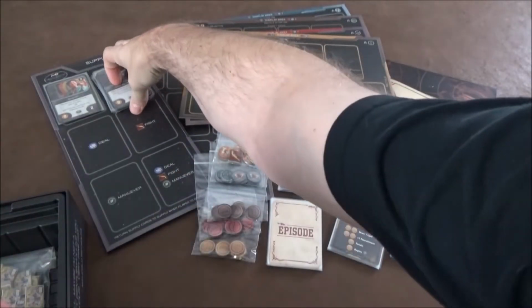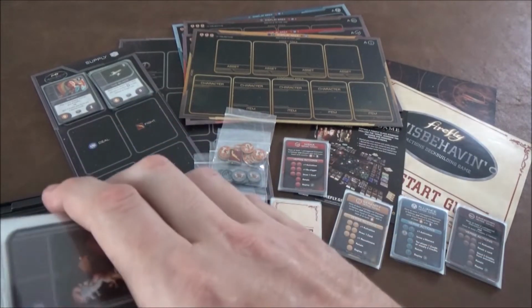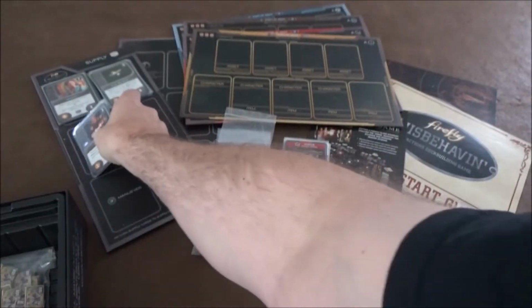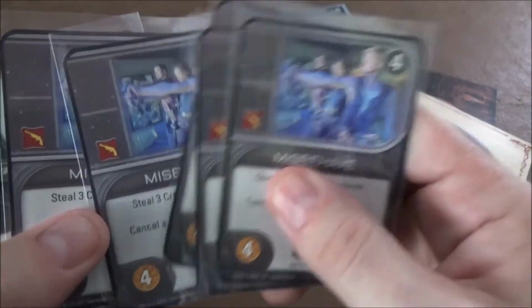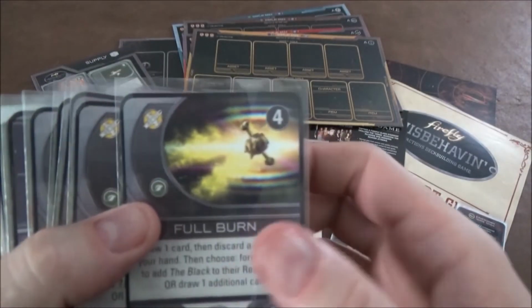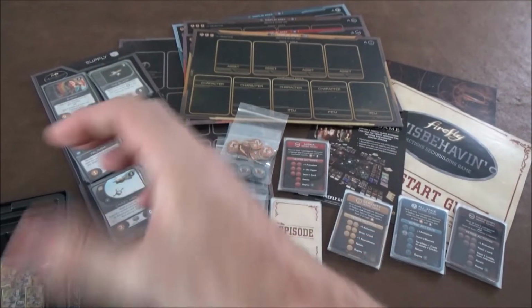And then the rest of these are going to be based on what setup you're playing. I think the basic is to use the Palaver cards here, which go on the deal. Misbehave, which go on the fight. Crazy Ivan, which are going to go on maneuver. And then Full Burn, which is also a maneuver card. I'm going to put them there.